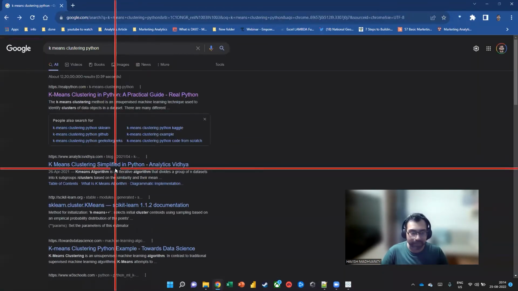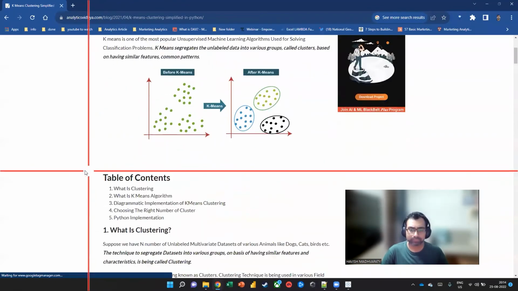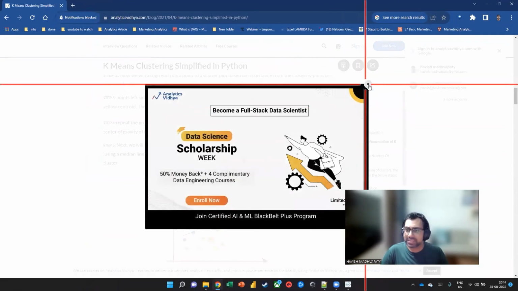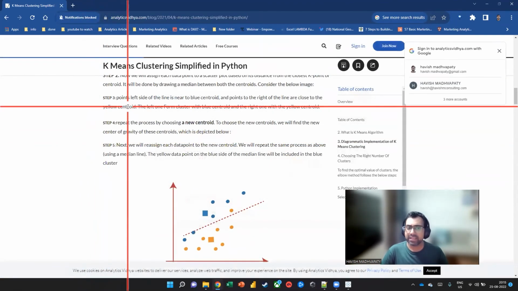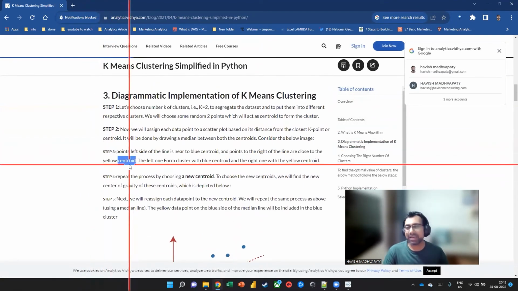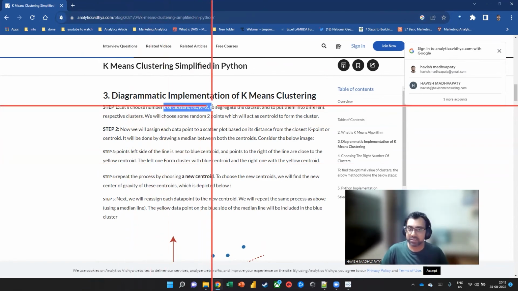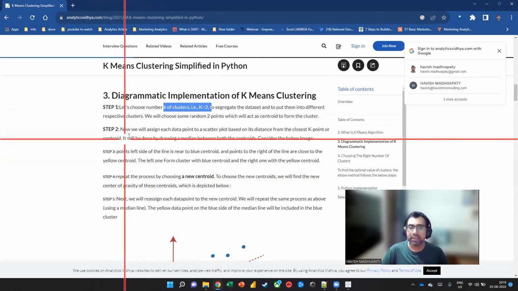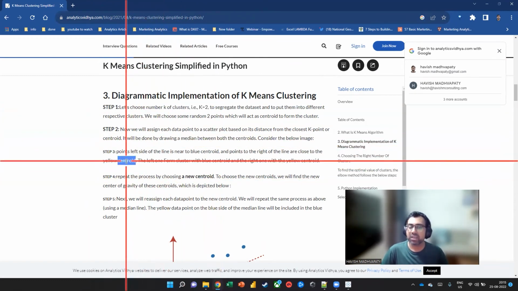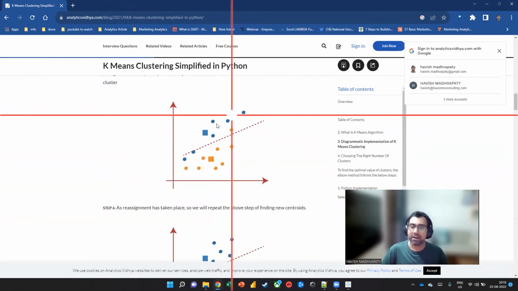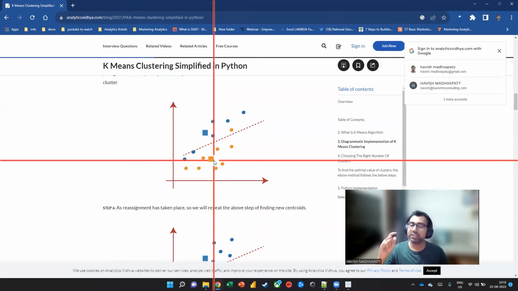Okay, this would be a little complex, so let me try a simpler one. So basically, the idea is that we take something called a centroid. See, I'm not making this into an ML class. I'm neither the expert nor do we have the time to cover it, but I'm just telling you the important metrics. So what we're doing is we choose the number of clusters, like we chose 5, here we're choosing 2, and then we have something called a centroid. The centroid means that there is a point and we want to see how close are all the other points to that point, which is called the distance.